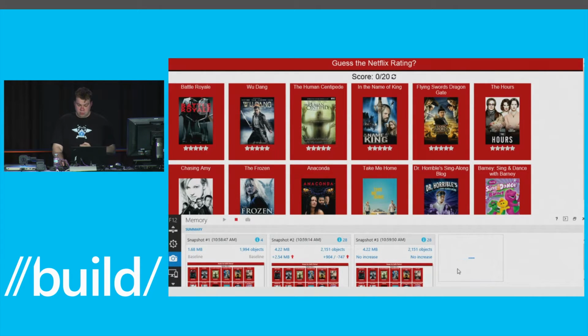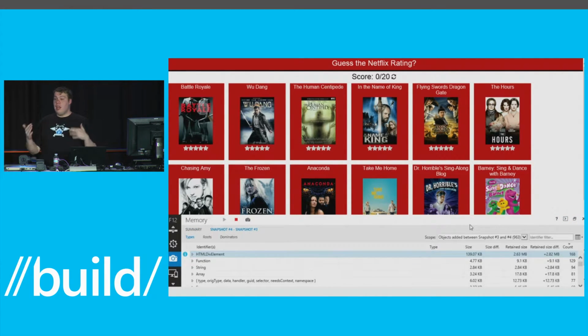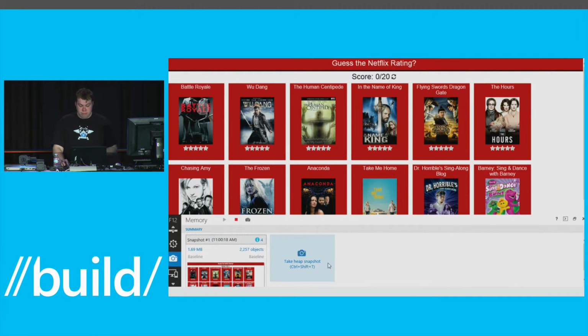And so what this will let me do is show me what the objects are that are left over, the ones that are essentially hanging over. So in this case, unfortunately, I didn't, let me refresh the scenario again. Let's just do that, F5, take a snapshot, take another one.